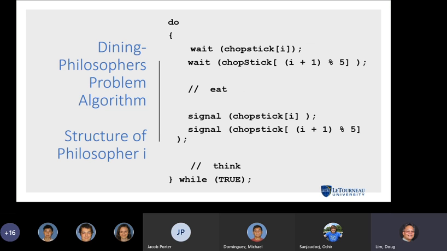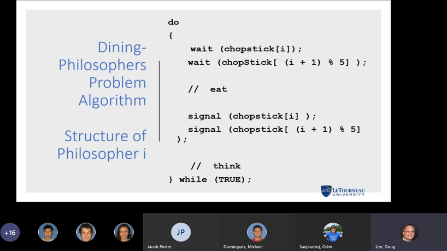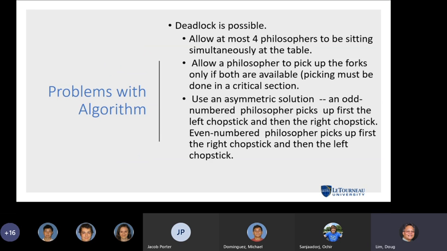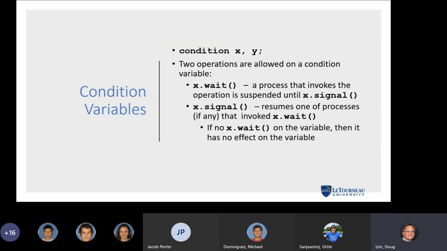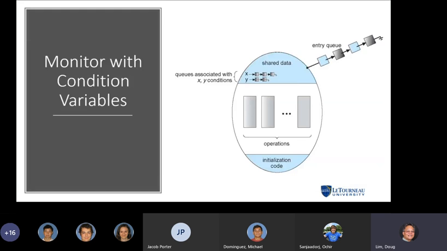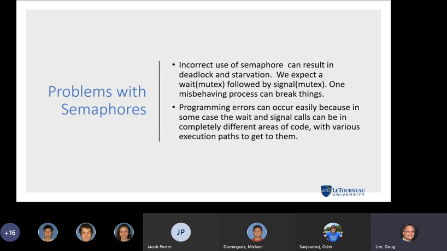One thing to keep in mind here, this is the dining philosophers problem, and this is a solution using semaphores. Here we can see that mutual exclusion is ensured, but deadlock prevention is not in place. But as we go down to the monitor solution that we discussed, kind of skipping here.